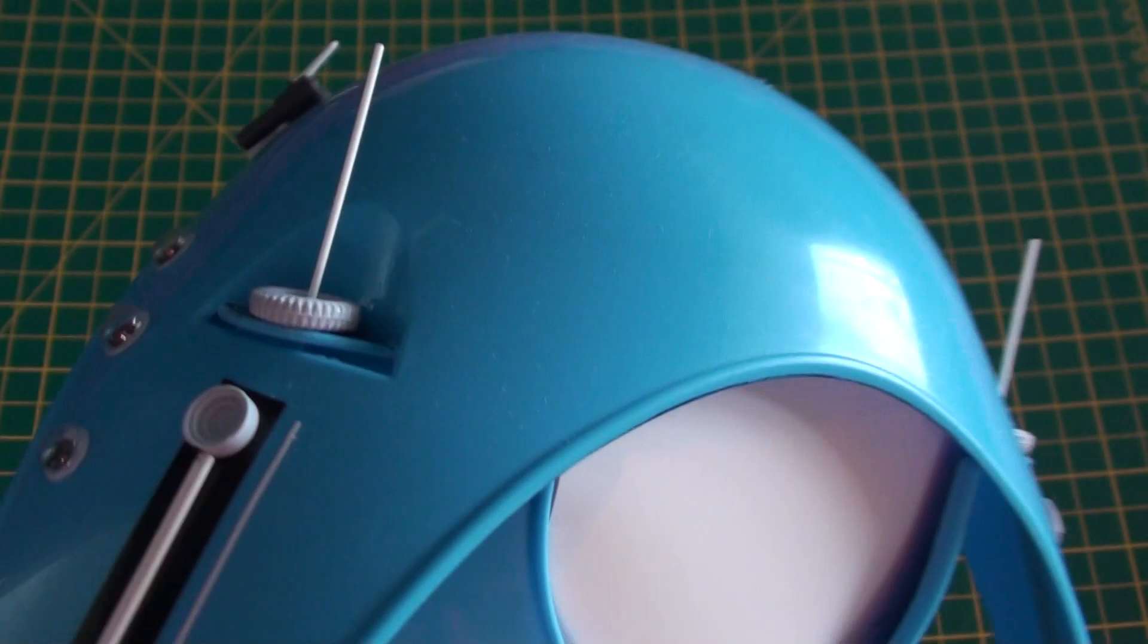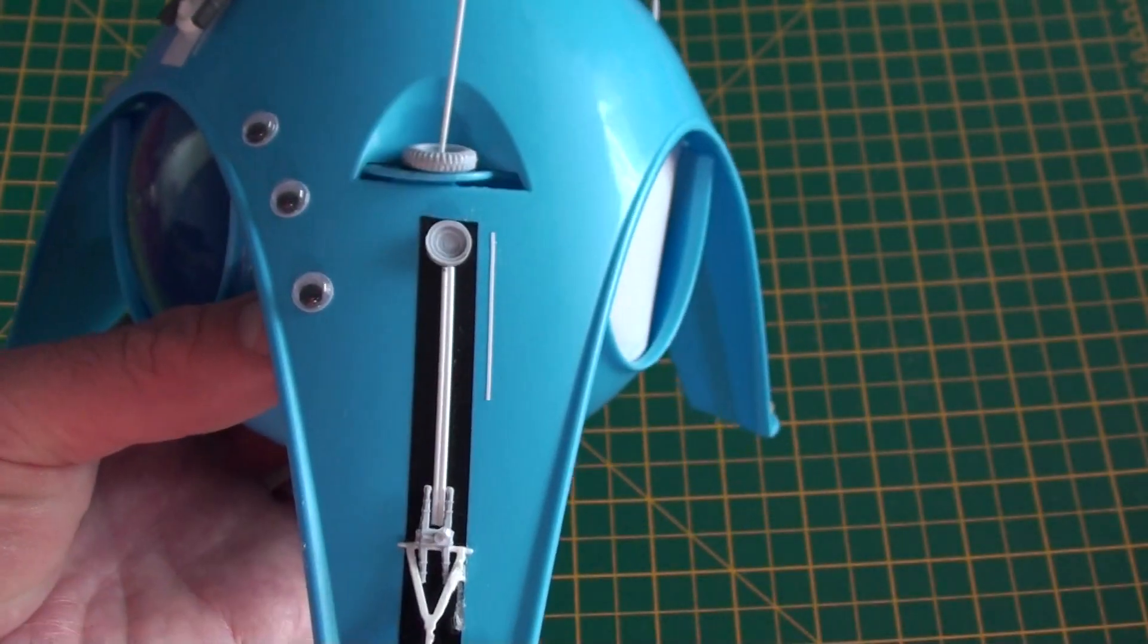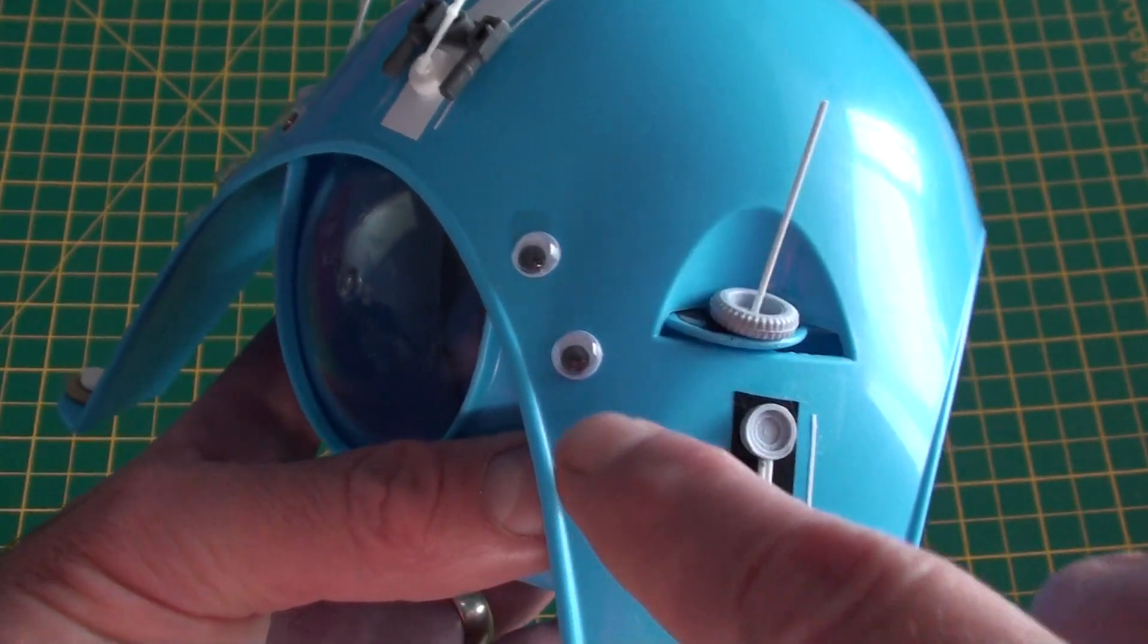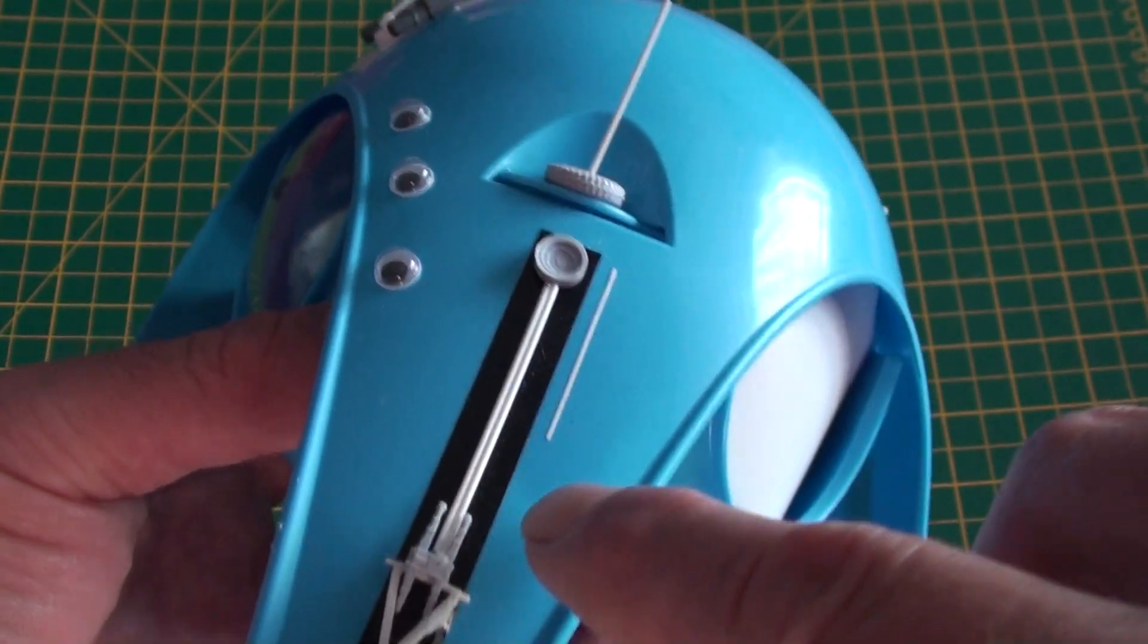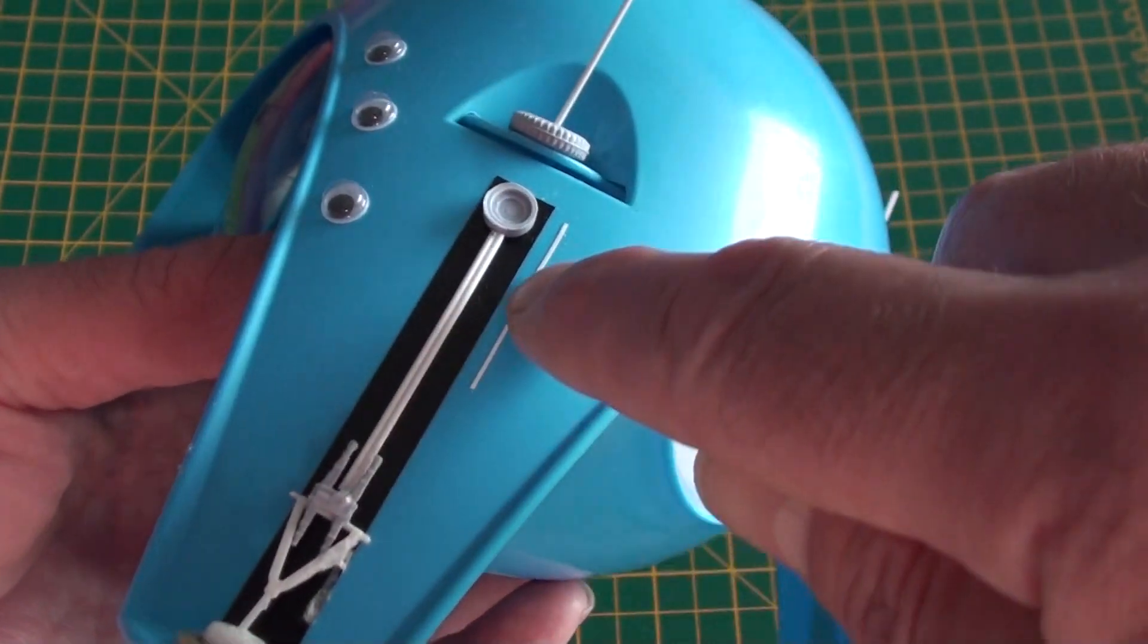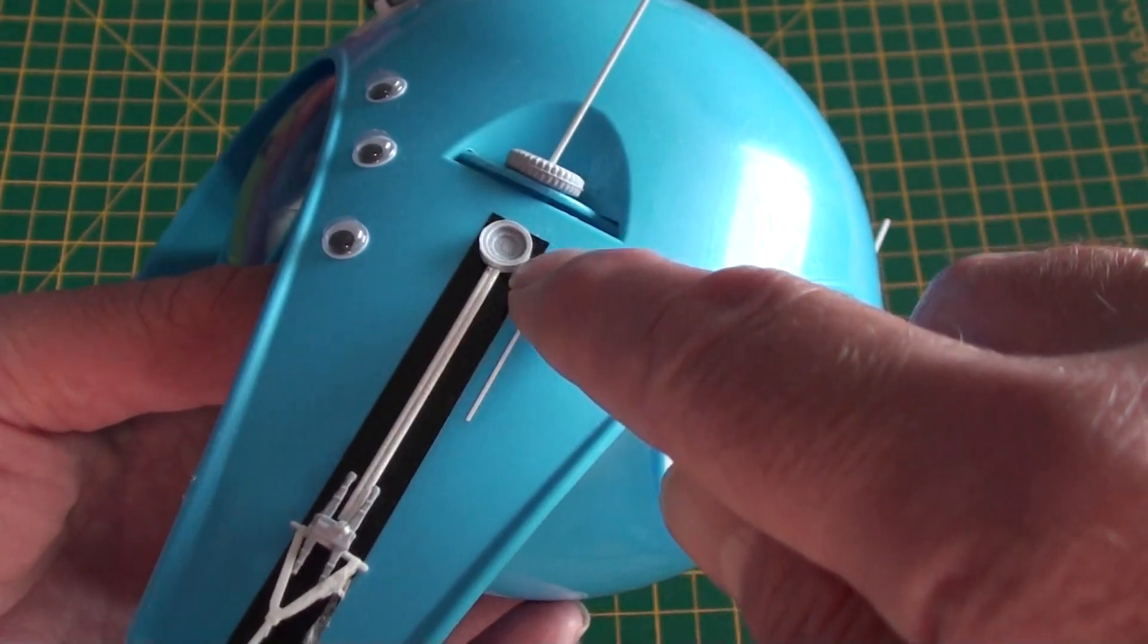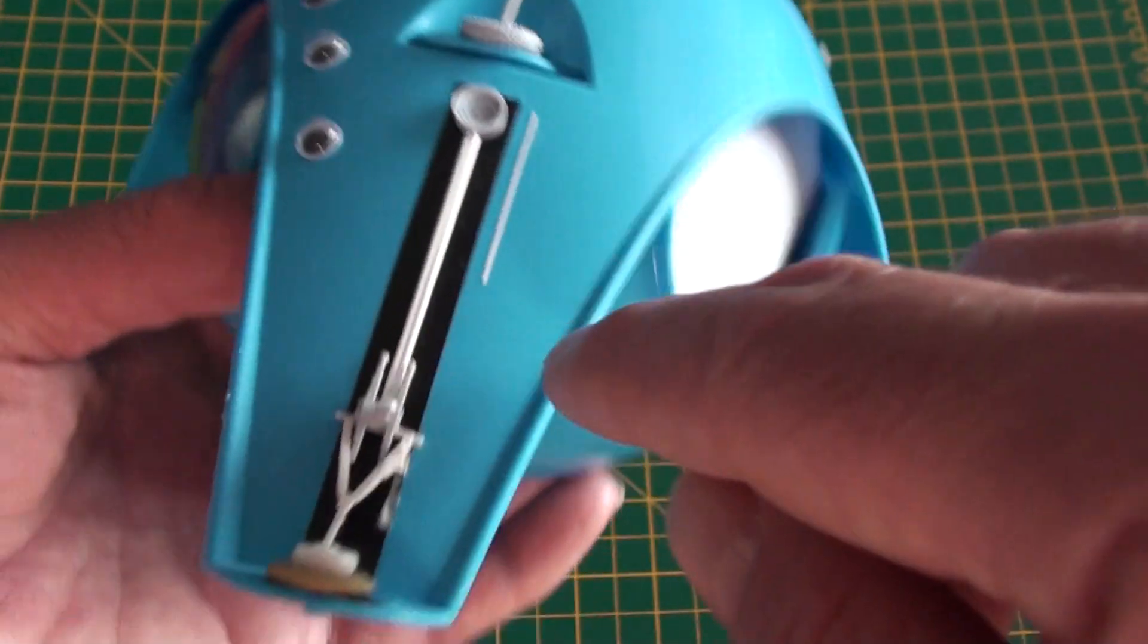This is that horrible waxy plastic that nothing sticks to, so I do what I normally do which is either use self-adhesive things like the googly eyes that you see here, or my cheat of putting on some of the coach stripes which are self-adhesive, and plastic kit parts stick incredibly quickly to that with super glue.